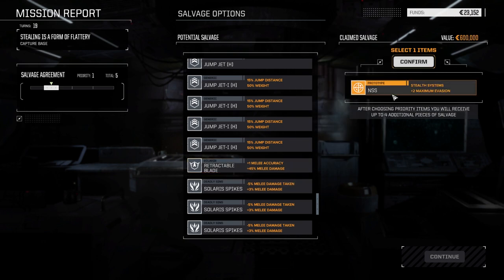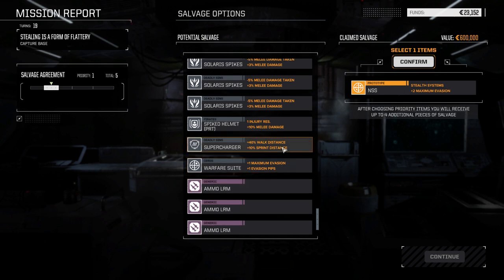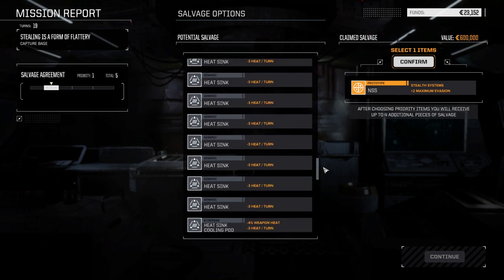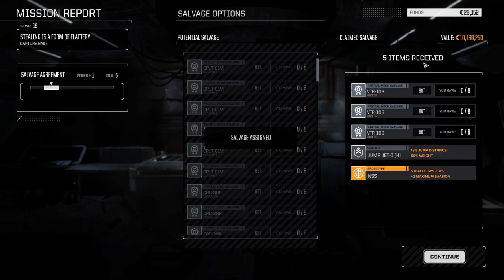That's like plus 2 evasion. Are you kidding me? That's awesome. Look at all the good stuff here too. Supercharger. Yeah. But I'm thinking the NSS since we lost the Stealth X. So let's see what we get. Oh, a couple of Victor parts and a jump jet. Wow. Well, it could have ended up being a hell of a lot worse.